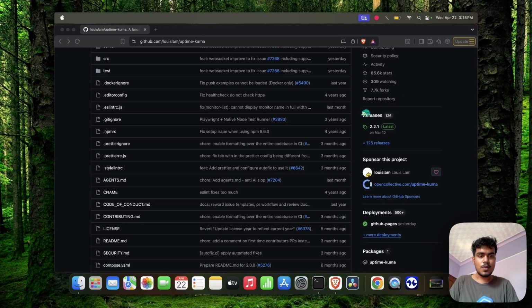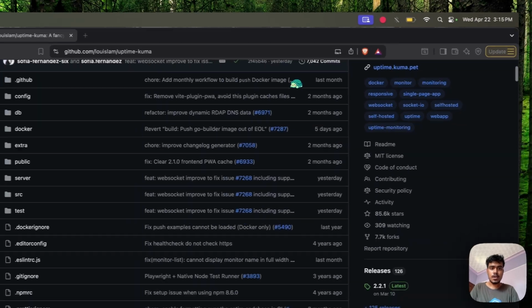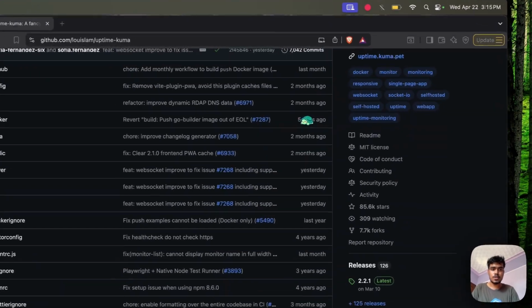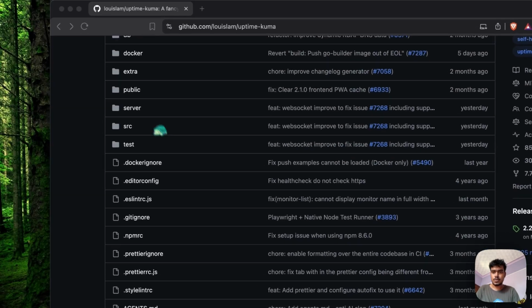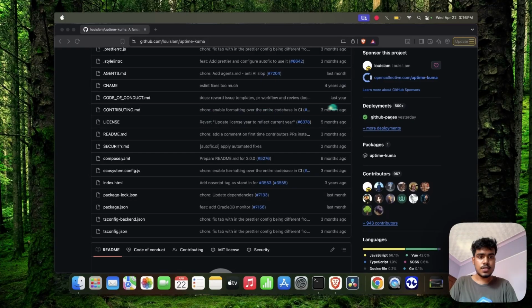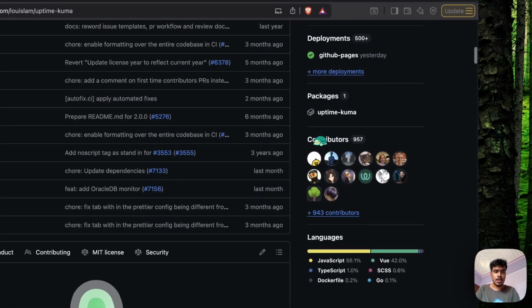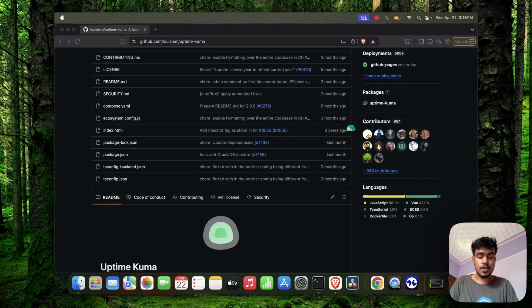I have nothing to say about that. And scrolling down, you can see when was the last release. It was on March 10th, 2.2.1 version. And if you're looking at the commits made, you can see the latest one to be 5 days ago, which was related to Docker. And you can see the sponsors and also the contributors. The numbers are growing. It's about 900.